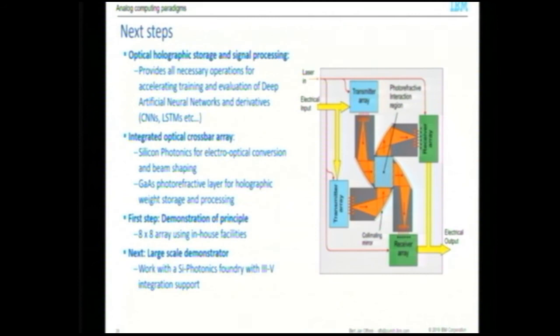So if we look at this, we've estimated how large a device we would be able to make in the optical domain. And our conclusion is we can do a 2,000 by 2,000 in roughly a 2.5 by 2.5 centimeter chip. If you remember, the electrical device, 2,000 by 2,000, was a few millimeters by a few millimeters. So roughly the size of this chip is a factor of 50 larger. This has, of course, some severe consequences.